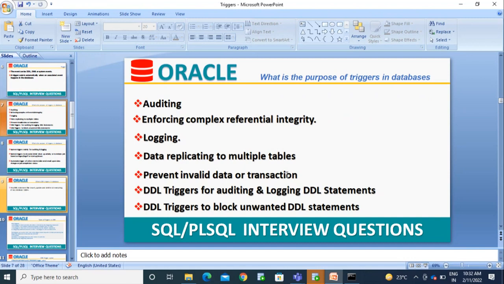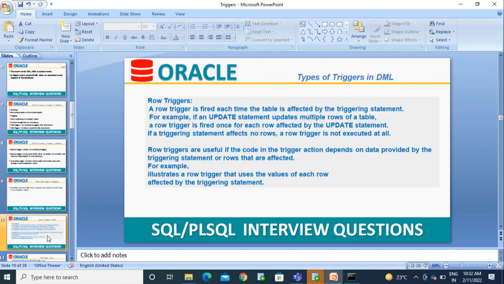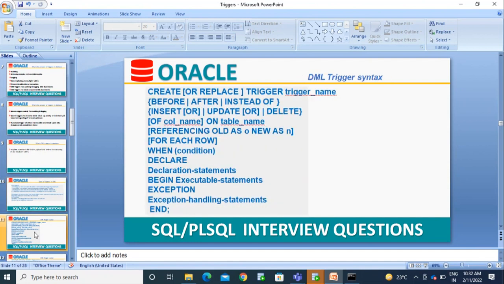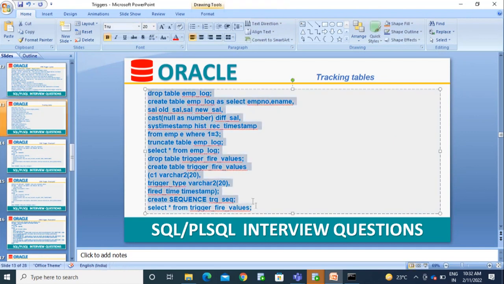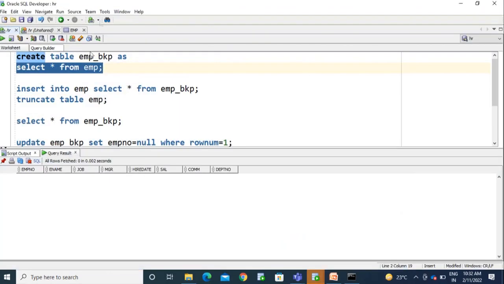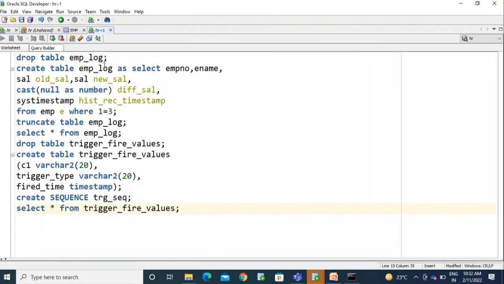So we'll see some example for the row level trigger. Okay, so I'm taking the tables here. I'm creating some EMP underscore log table.